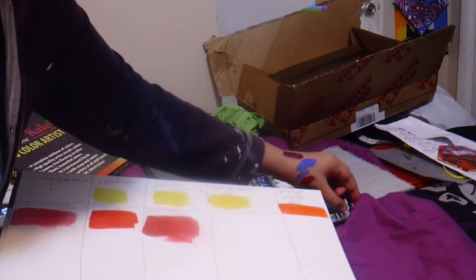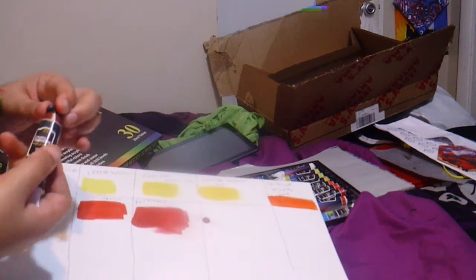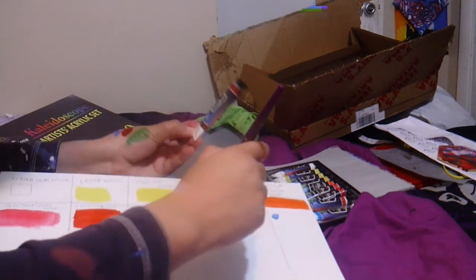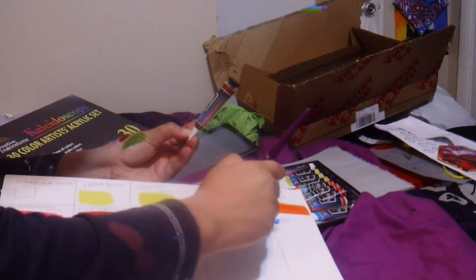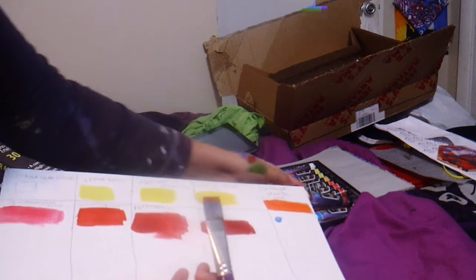Okay, next one will be crimson. Okay, we're getting into the blues. This is crimson, I think. Yeah, this is crimson. These all look the same. This one just looks darker.